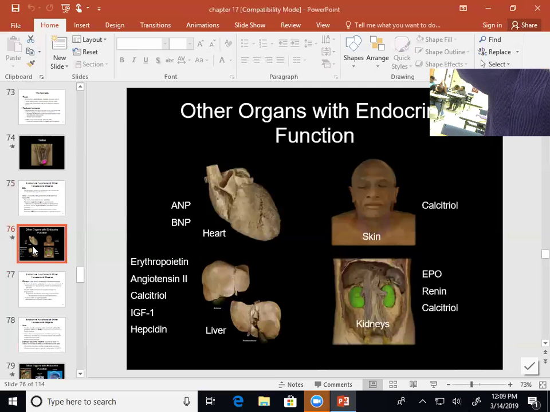go up. You might be thinking to yourself, well, what do the kidneys have to do with that? Well, what better place to monitor your blood oxygen levels than a place where blood is being filtered? It's a perfect site. The liver filters too, so the liver does secrete some erythropoietin too. But it's the kidneys that give us our major erythropoietin.